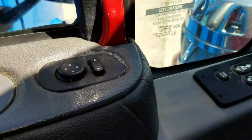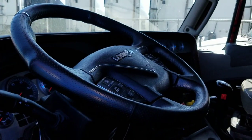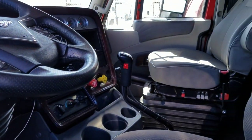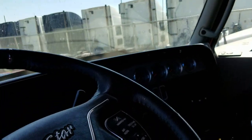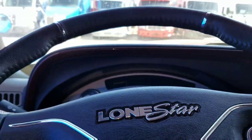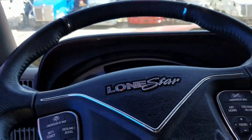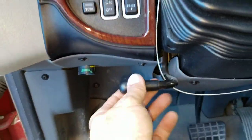Got speaker in the door. Power mirrors, power windows, power door locks. Pretty nice little truck here. Let me try to get in and get situated. Put the seat back. Tilt the wheel down. The tilt for the wheel is right here, this lever.